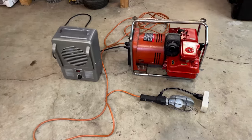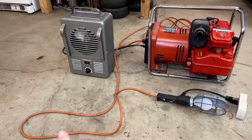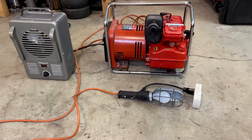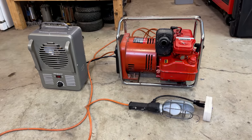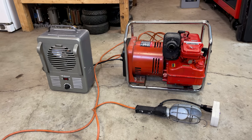All right, pretty much ready to go. I've got the space heater hooked up and I've got it set to 750 watts, which is a 75% load. And when you factor in the light, we're a little bit over 80%. So let's get it started. And assuming it sounds good, we'll put a load on it and see how it does.